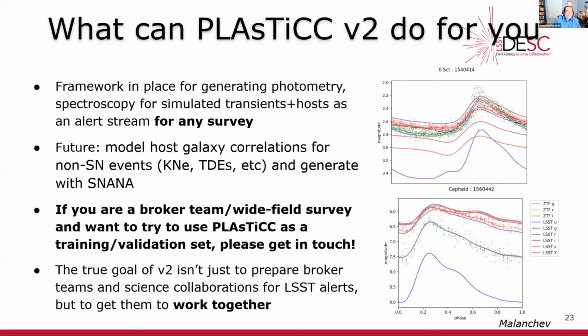Yeah, absolutely. There's totally good ways to do that. So like I said, you can simulate other surveys as well, and we have done. One of the simulations we've shared fairly widely has been a simulation of light curves as they should look in ZTF. And ZTF is going on right now, so you can compare them directly. So one of the things we do, for example, in my group is take real type Ia supernovae from both ZTF and our simulated data, get them close by in 0.1 redshift bins, align them up at peak and see how they look and make sure that this simulation actually looks like reality.